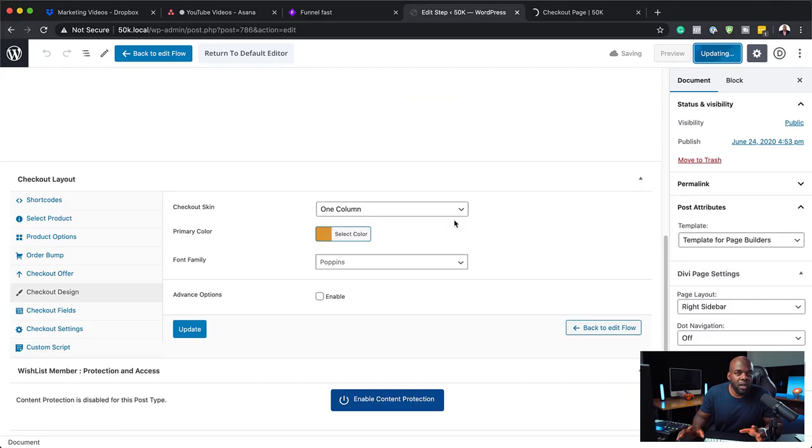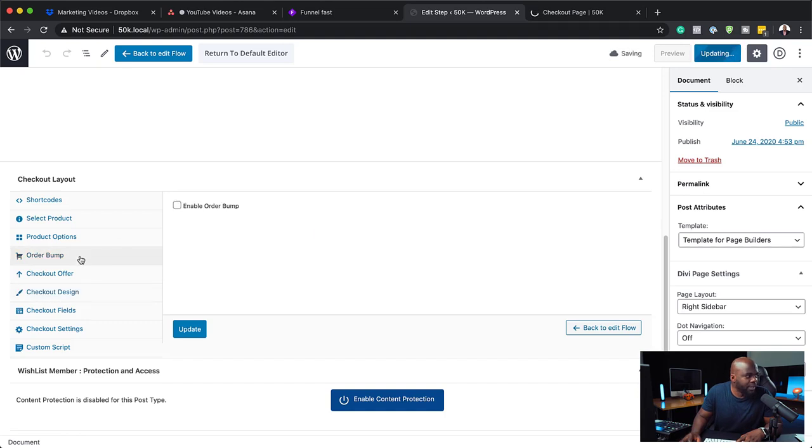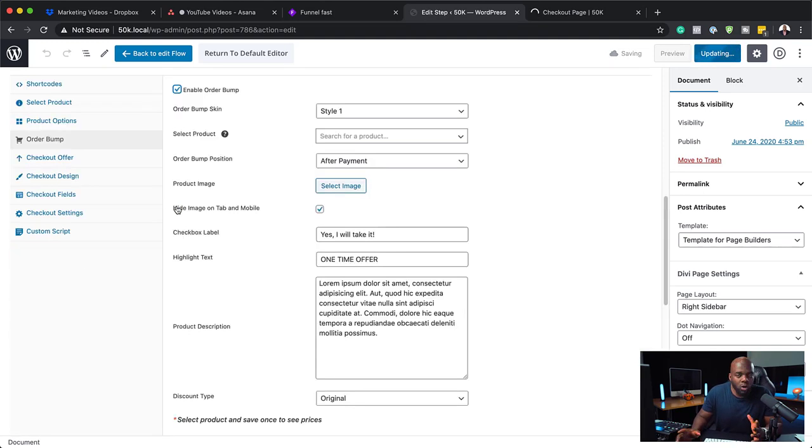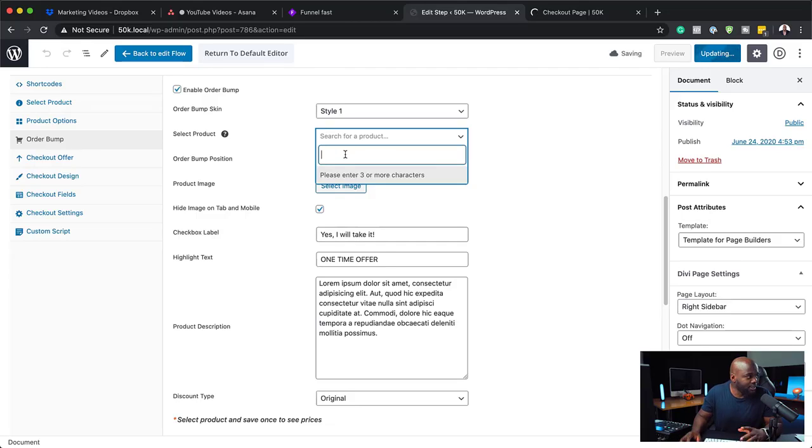All right, so moving on, the next step now is to head over here to our order bump. So this is where you can enable the order bump, and you can also customize what you want to say here on the order bump, but you have to also make sure that you have the product that you need to add the bump to. So you don't want to have an order bump here without the actual product. So you want to make sure you create the product, and this is where you would add it, and this is where you would search for the product. Okay, so that will be your upsell.